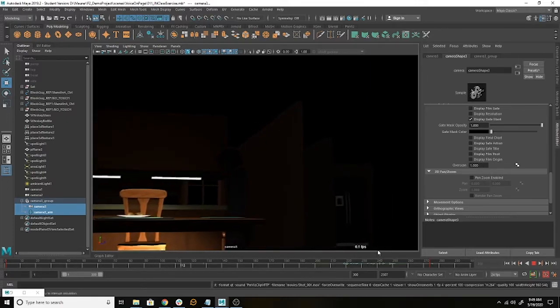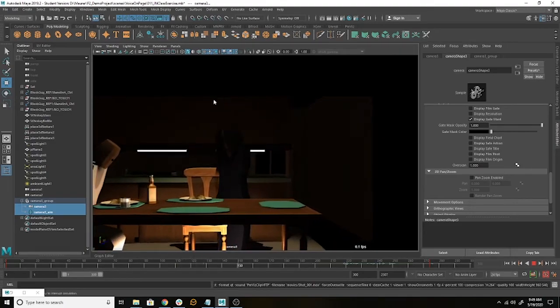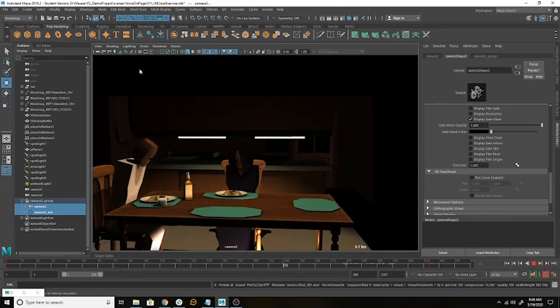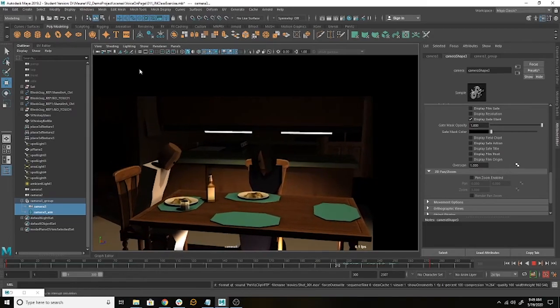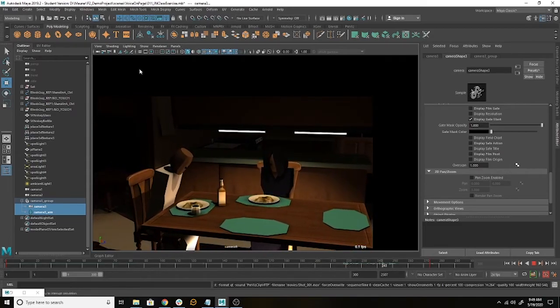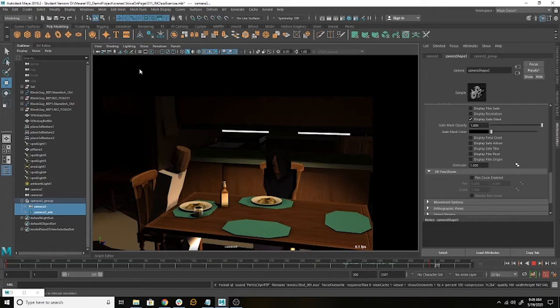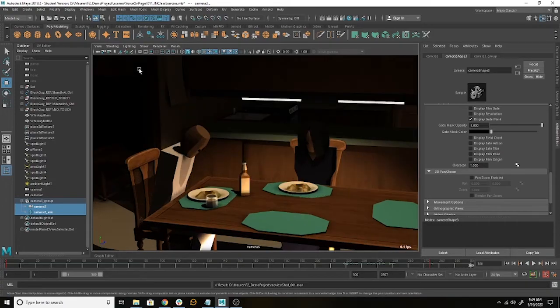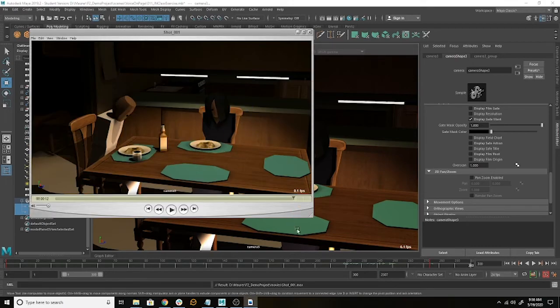Now you can see the crop line. See it right there? So you know that it's actually capturing the right thing. So you've got to turn off overscan, and you have to turn off display resolution gate in order to get a clean export of what the frame is going to be.